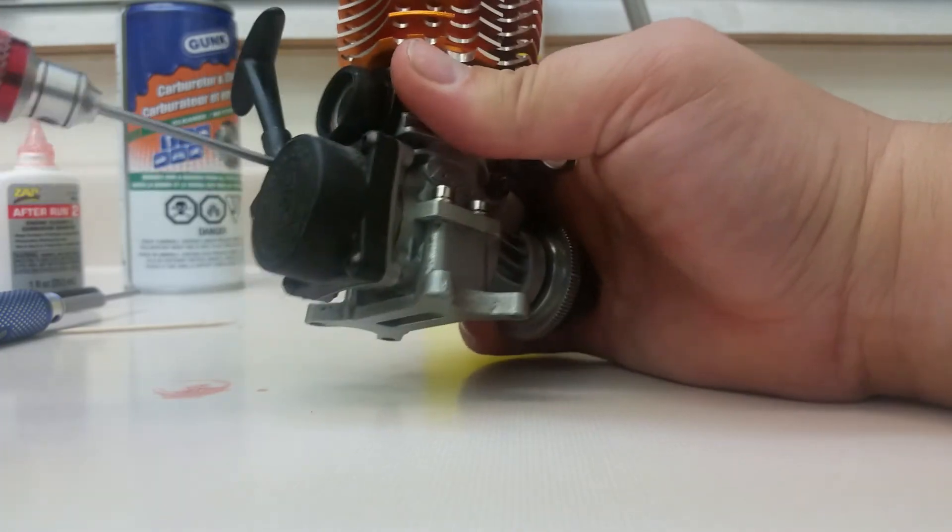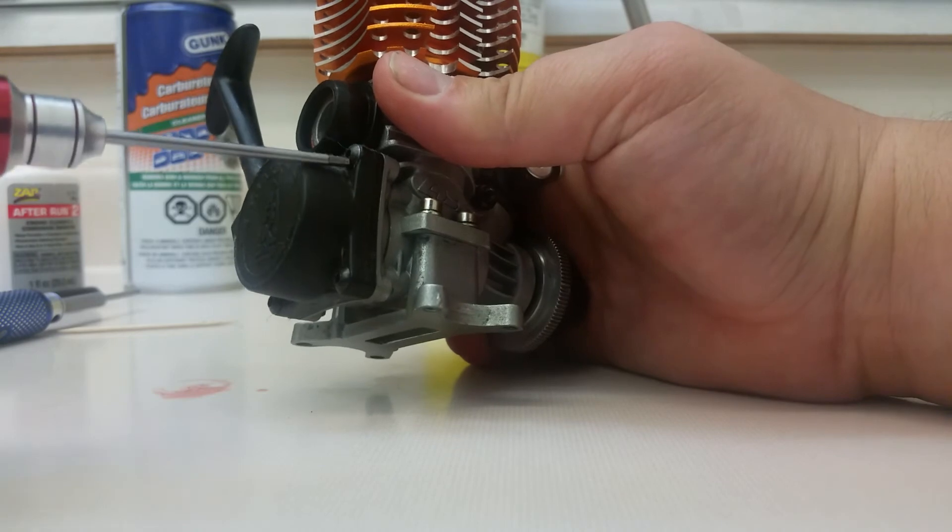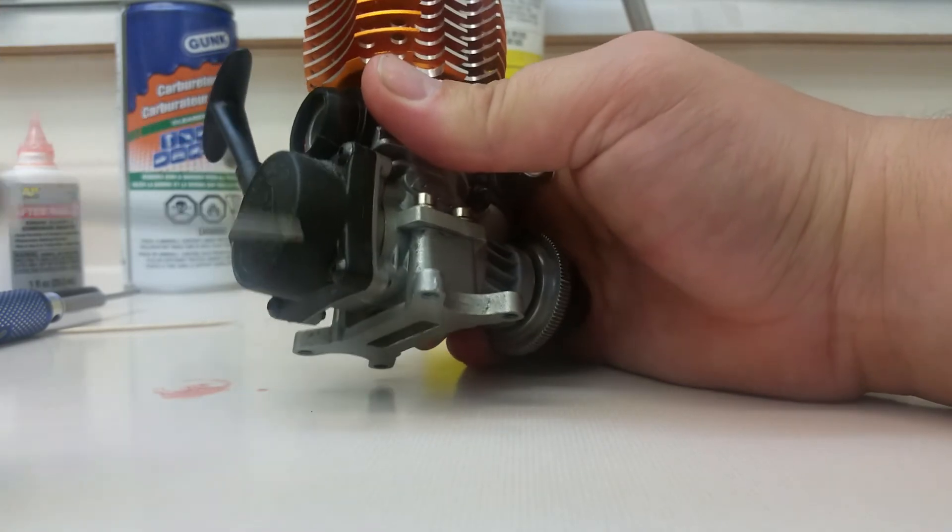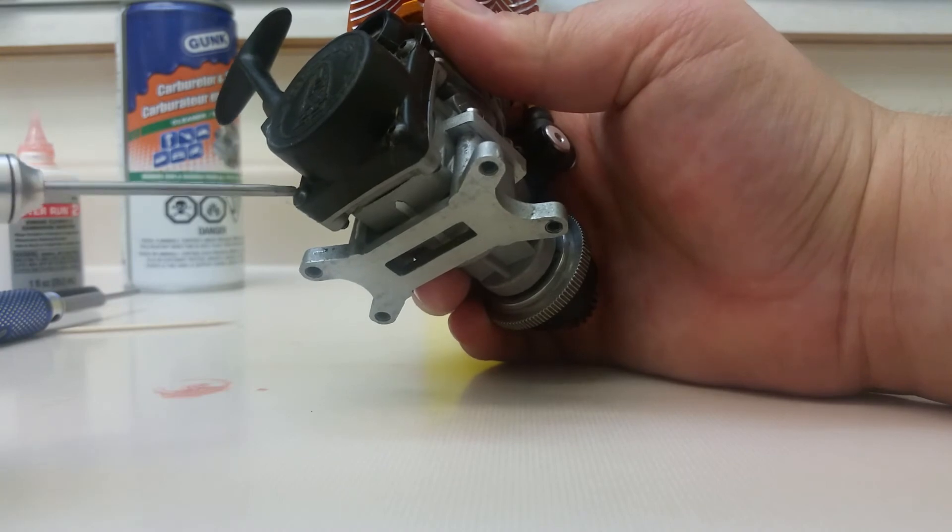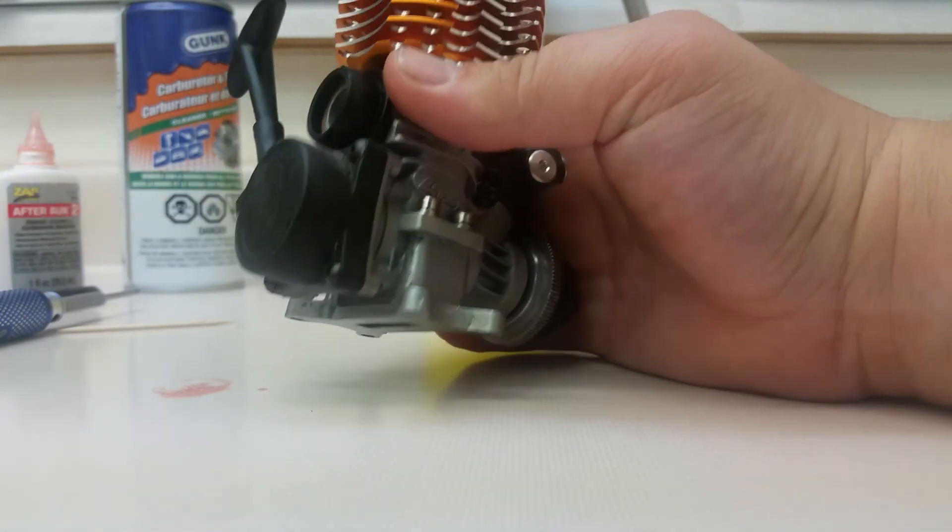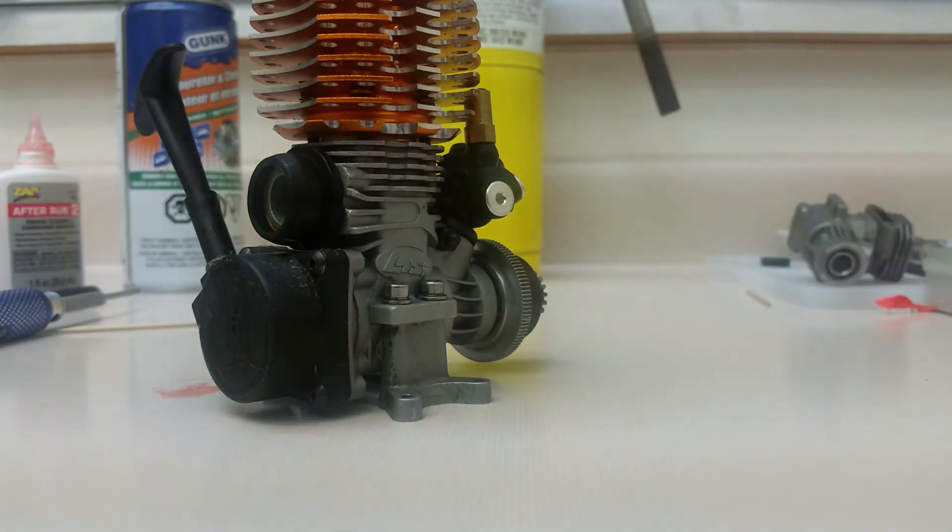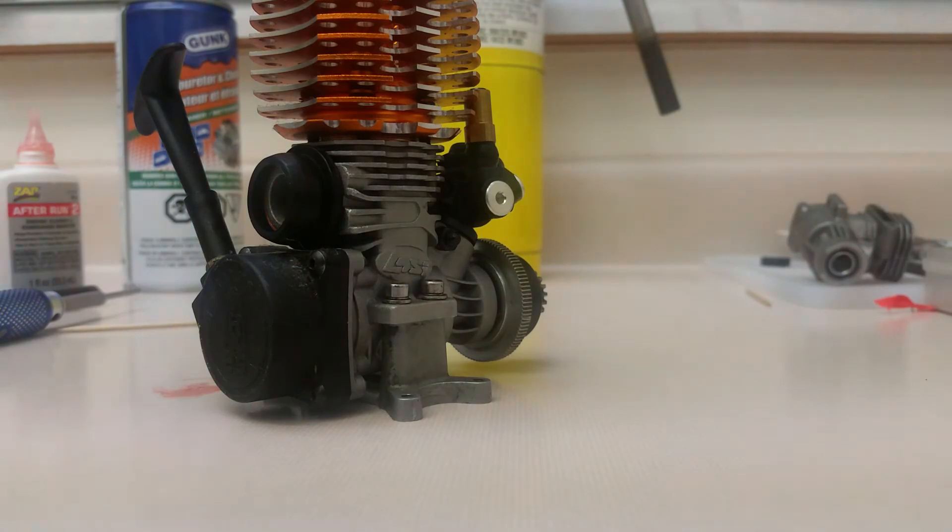Like I said, this is made by SH, which is actually a Taiwanese company, and the Taiwanese engines, I'll tell you for one thing, they've actually come a long ways. The way they make their engines are actually very good. Well, years ago I'd never run one, but nowadays they're pretty friggin' awesome and they're cheap. You can get a really good Taiwanese made engine for around $80 Canadian when your OS's and your Italian made engines like Pico and Novarossi are several hundred. Even for a 0.12 they can be around $500.